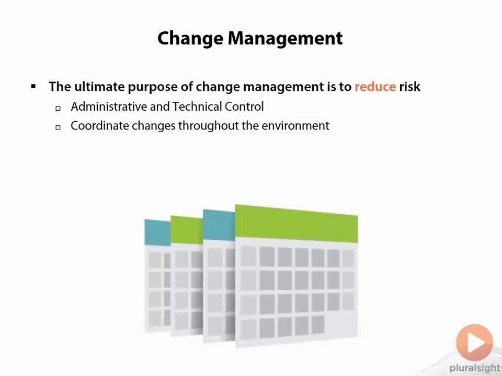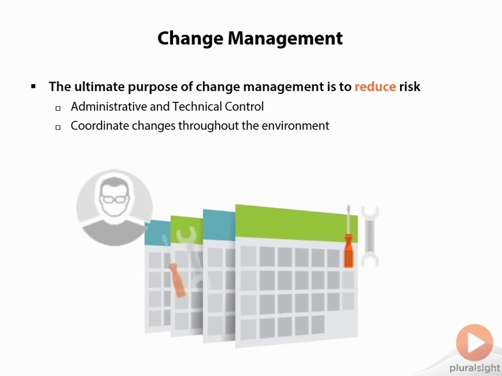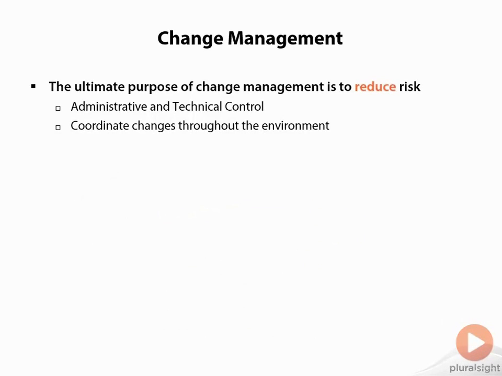We need to coordinate changes in a very controlled way so that we don't have change collisions — where changes collide with one another. In a very big environment, we may have hundreds or thousands of users, maybe hundreds or thousands of IT personnel depending on the size of the organization. If you have several thousand changes taking place a week, you have to make sure they're coordinated so someone is looking at the big picture to make sure these things don't step on each other. If end users suddenly lose connectivity or access to a service and no one seems to know why, that's an issue.